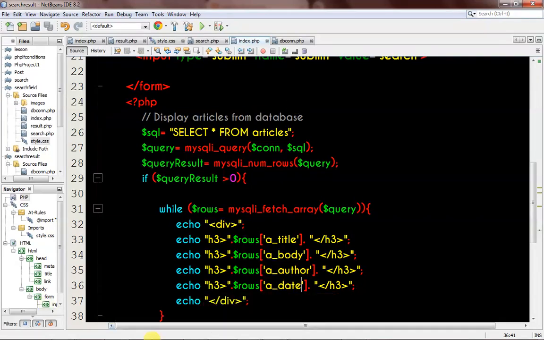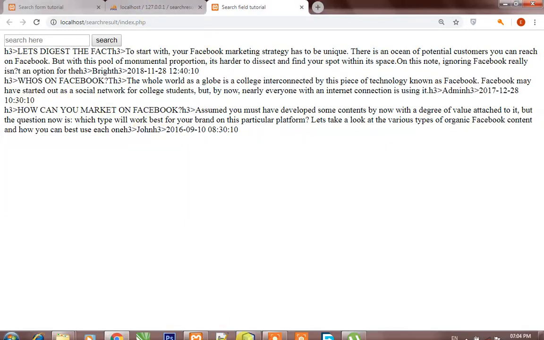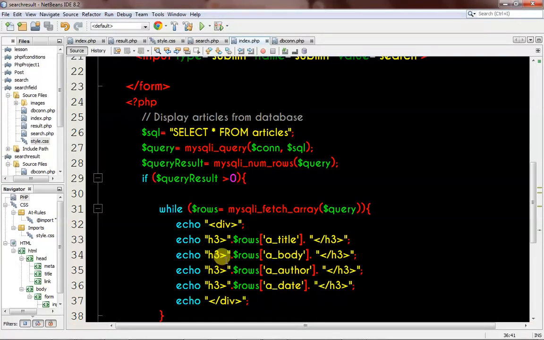Let me head to my browser, and then let's refresh this. We have an error message right here. Our h3 tag is actually echoing out. So let's go back and fix this. Alright, so we are having errors here.